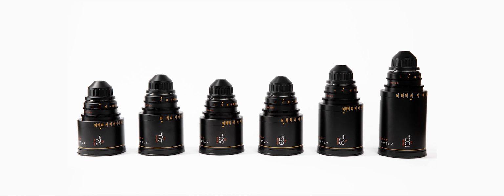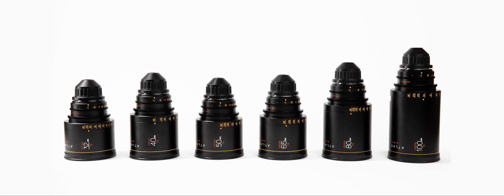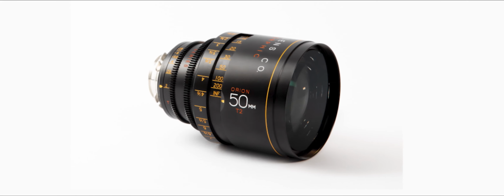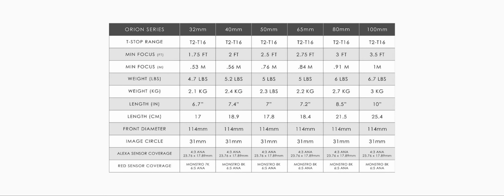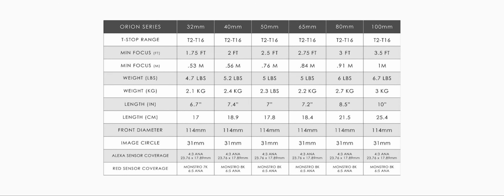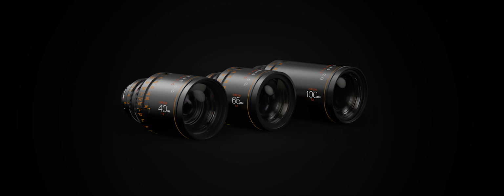So the Atlas Orion Anamorphics are 2x anamorphic lenses, and they come in a set of 6. The set of lenses are a 32mm, a 40mm, a 50mm, a 65mm, an 80mm, and a 100mm. All these lenses are at a T2, so they're pretty fast lenses, especially for anamorphics. These lenses come in a PL mount, but you can actually change them out for different mounts.